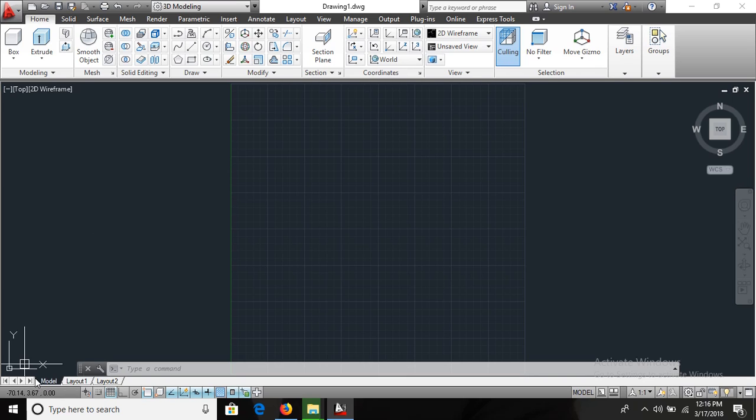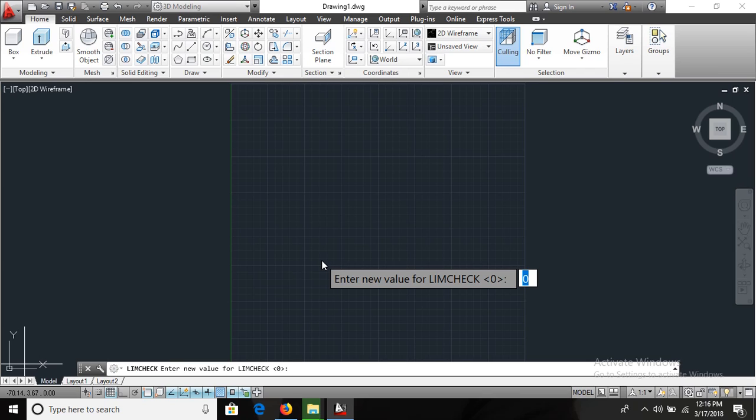But when I use another command, the Limcheck command, it asks me to enter the new value for Limcheck, so I give 1. 1 is nothing but on, so it doesn't allow you to make anything outside of the limits area.